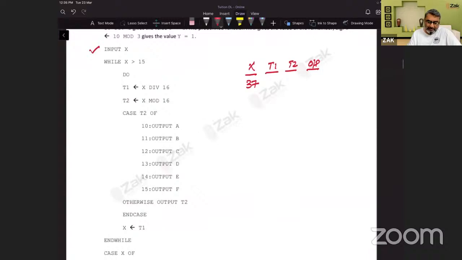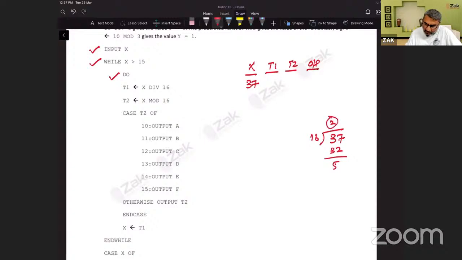While X is greater than 15, okay, X is greater than 15. So if the condition in while is true, it will go on. So it is true. Do, okay, T1 is equal to X div 16. So X is 37 divided by 16. 2 sixteens are 32. 3, 4, 5, 6, 7. 5 is left.